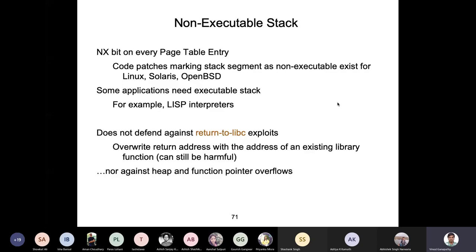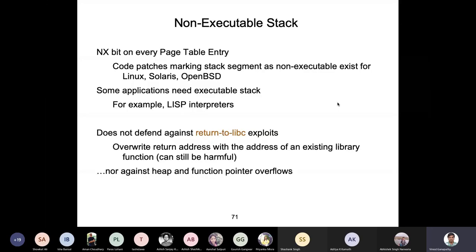Okay, so let us start with the first of these defenses. I spoke about this in the last class, but I will repeat it because what we are going to talk about as the very first thing is a modern attack technique, the return-oriented attack technique that defeats this particular defense, right? And we spoke about this non-executable stack and its more general variant called W XOR X, where the idea is that you mark pages in the program's virtual address space. You mark them as being writable or executable, but not both.